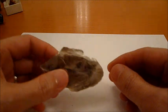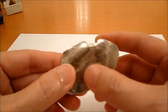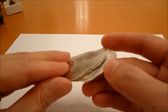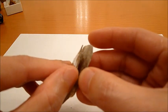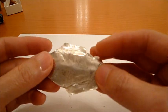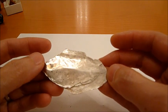The next one I want to show you, I'm not going to tell you the name because we're going to identify it in the following videos, but it is shiny. If you look closely, it's pearl-like, looks like a pearl. The unique thing about this one is it's very smooth. The unique part about this mineral is that it breaks in a plane, just like a sheet. So if you can see it, there are layers, and if you were to break it, it would break into flat pieces. This one we will identify in a later video, but it's a very unique mineral. Another unique fact about this mineral is that it cannot melt, so it can resist very strong heat.